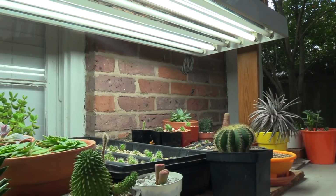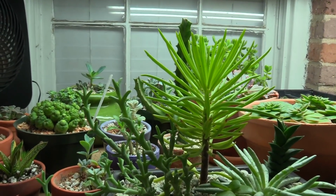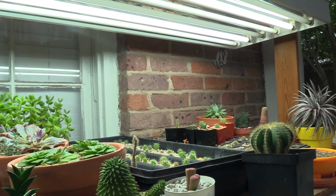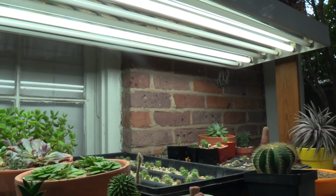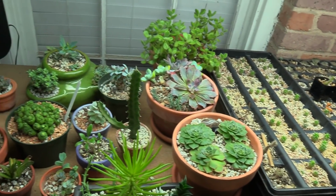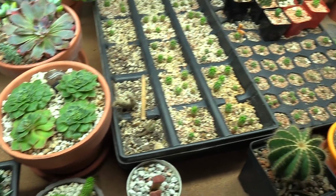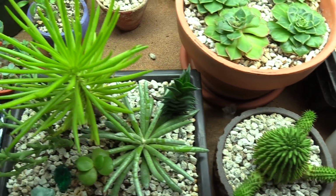You can see I have the white lights, and grow lights come in a few different colors, especially the LEDs. You've probably seen them before. They can be purple or kind of pink or even red. There's a few reasons why I chose white lights, and mainly it's because I like it better. It looks more natural. I can enjoy my plants more, and I don't like the way that succulents look when they're under purple lights, because they're all just one color, and it's kind of hard to tell if something's wrong with them. You don't really see the details as well.